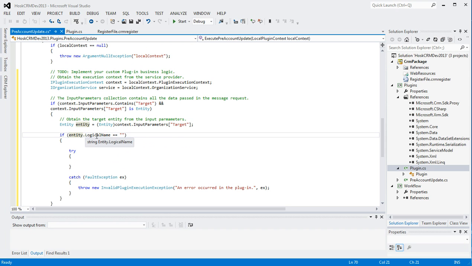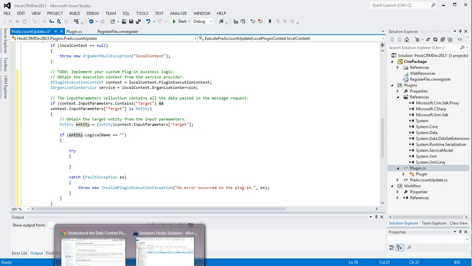Be warned though, when you do certain other things like status updates or sometimes delete, I think delete, the target is only an actual entity reference, and for some other things like status updates and state changes, it's something else. It's maybe not always an entity, so you need to find out what they are. But for creates and updates, it is an entity. And what you can also do is check the entity and check the logical name.